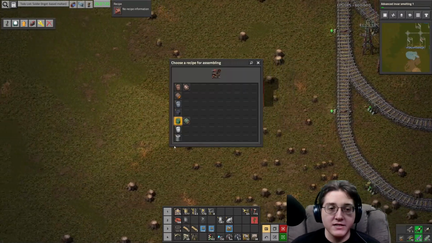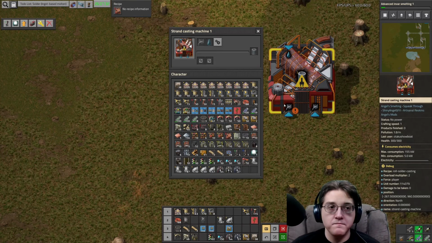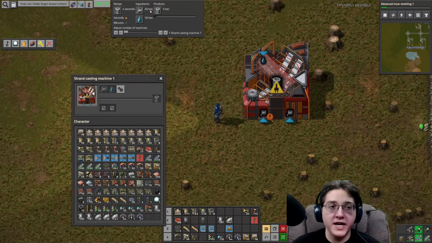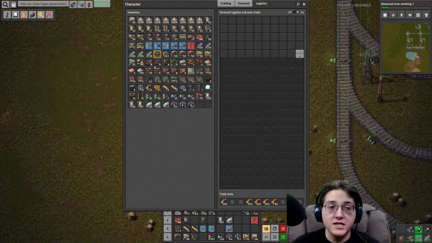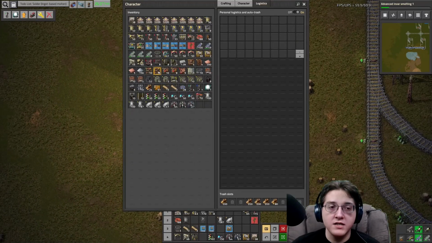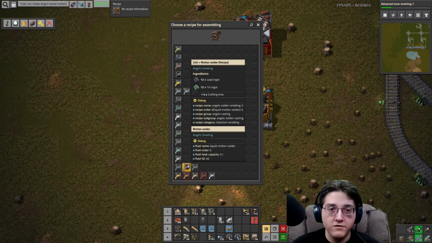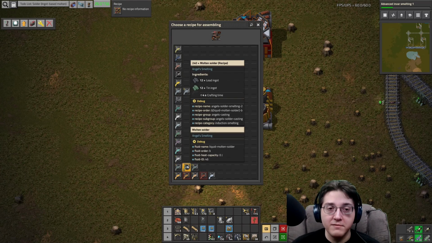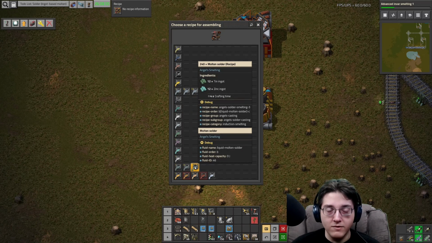So if I have a strand casting machine here, and I want solder coils, this can make a full coil per second out of 20 molten solder. Which means that I need induction furnaces to give some beautiful molten solder wherever that exists. So, we could actually do this right out of solder mixture, but I'm not going to do it that way. And I don't have zinc right now.